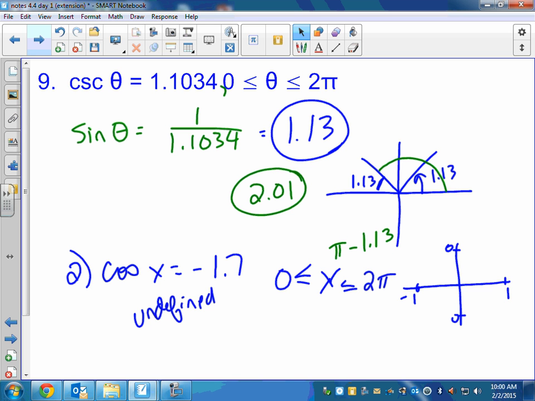The rest of them, you should be able to do either with the calculator or without. If you're not sure about this, start, like number 1 is with the calculator, start it, and if you need help or you want me to check it when you're done, I would be happy to do so. I also have assignment sheets for you. I'm going to go ahead and pass out.